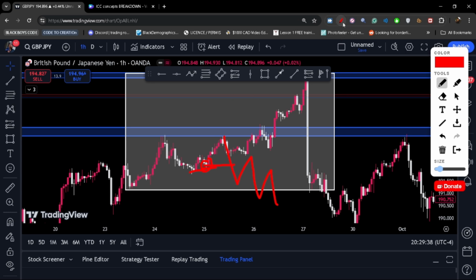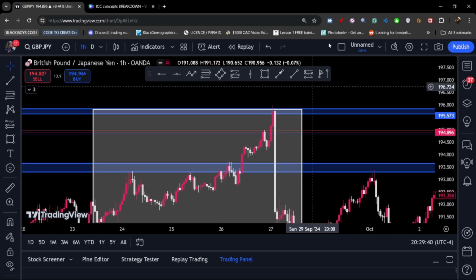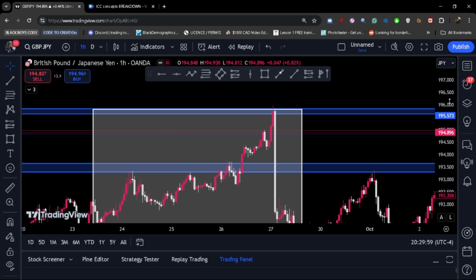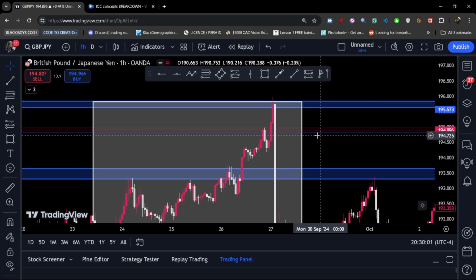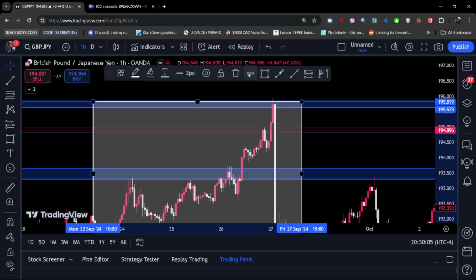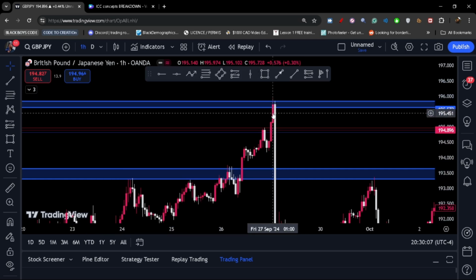So in this specific case here, guys, you can see that price was creating higher highs and higher lows, and price created a low here, created a high, and then came back, retraced, and then created a high here. Now this is the previous low that price needs to break for the trend to change from buys to sells. So in this case, how you would have caught this move is very simple. In my ebook I explained that whenever you see a pattern like this, a shooting star pattern, you always take this as a reversal pattern. So this specific candle right here.